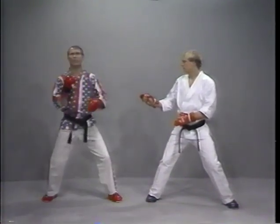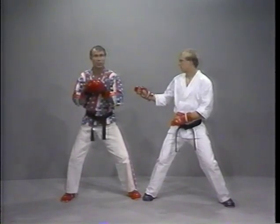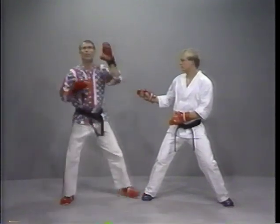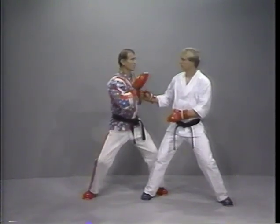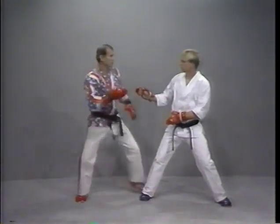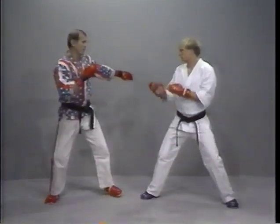Okay? A reverse punch, either to the body or to the face. To the face, it has to be controlled now. Here, out and back. To the body, you can make light contact. Here and back. The ridge hand strike, stepping in, is designed to use primarily against the head. Again, the inside is protected. So if Rob comes into me, I can counter with the ridge hand.